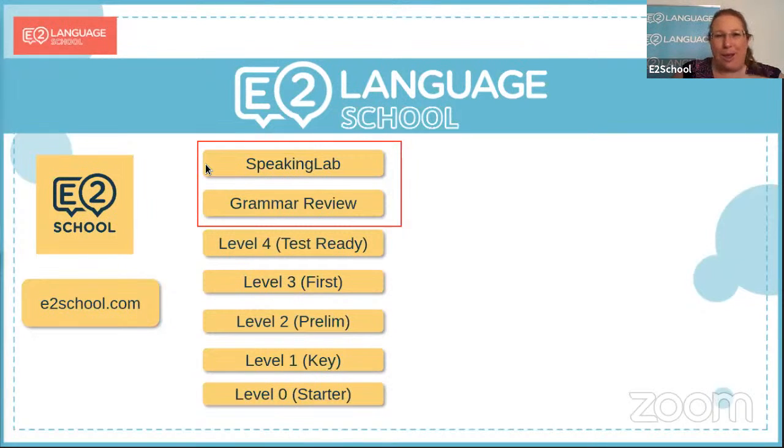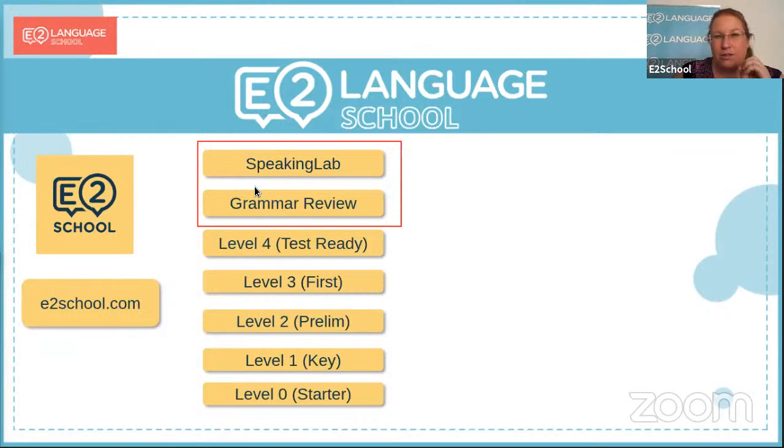Speaking Lab is all about speaking. It's pronunciation. In English, we have 26 letters, but we don't have that many sounds. We have 44 sounds. So this is often why people have problems with pronunciation, listening, and spelling. So what I find is that students who really like the Speaking Lab program are doing it because they're working on making those sounds better and fixing the problem sounds that you might have learnt incorrectly a long time ago. And so it's a bad habit now.